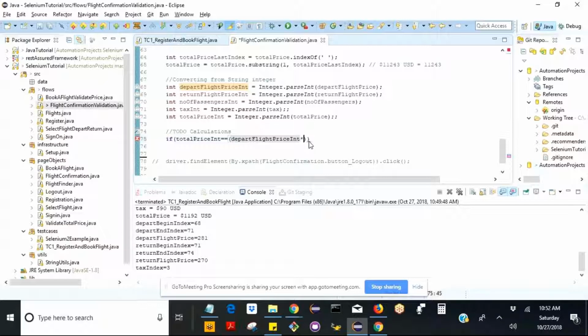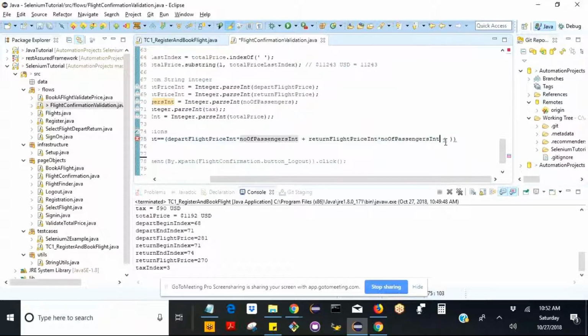Okay, so just to avoid the multiple parentheses, I will do this. Okay, multiplied by 2 plus then return flight price, right, multiplied by 2 plus, sorry, not multiplied by 2, multiplied by number of passengers. Okay, I'm taking it dynamically. I have to take it.